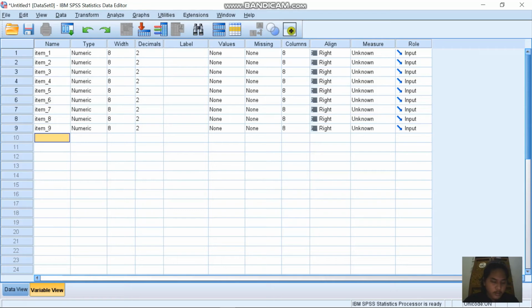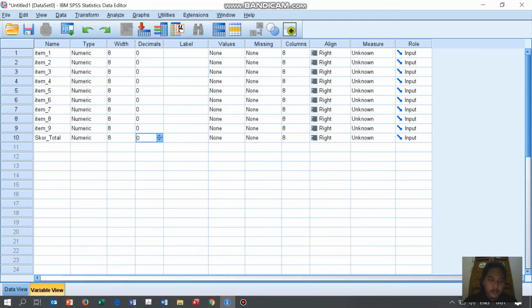And the last column type score total. Then the decimals are changed to 0. Then input data that has been obtained into the data view.